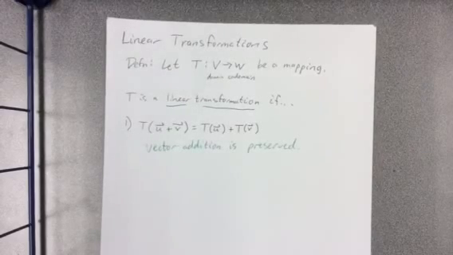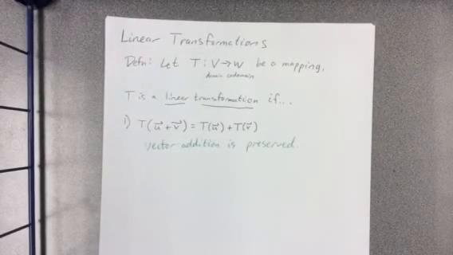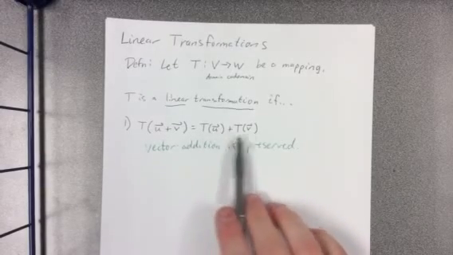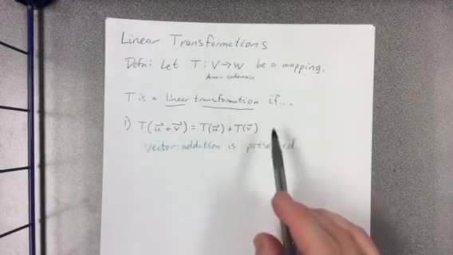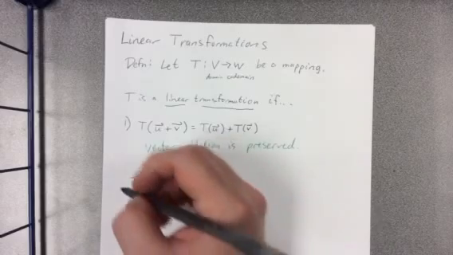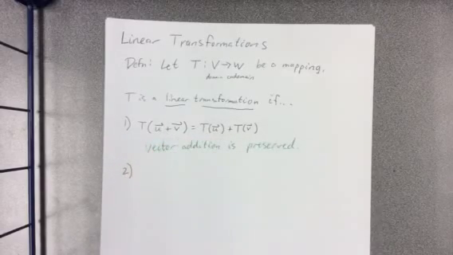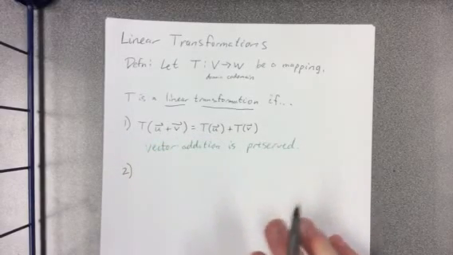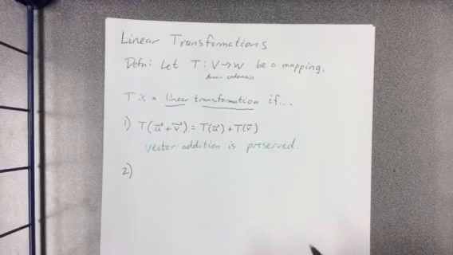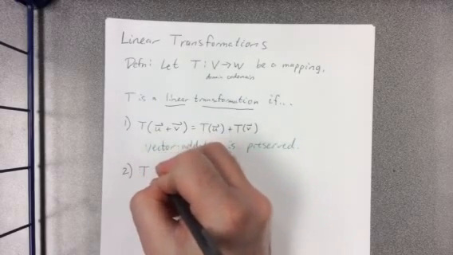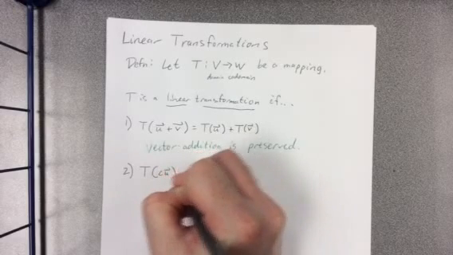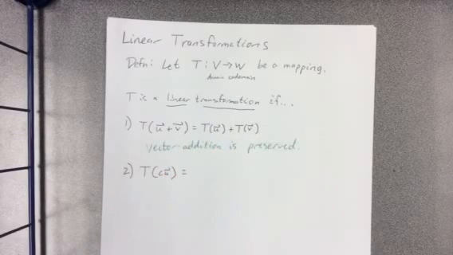So, whether I'm adding the vectors in the vector space V and then sending them through the transformation, or sending them through the transformation into vectors in the codomain W, then adding them together, that order shouldn't matter. So it's basically like a little order of operations property that's going on here.